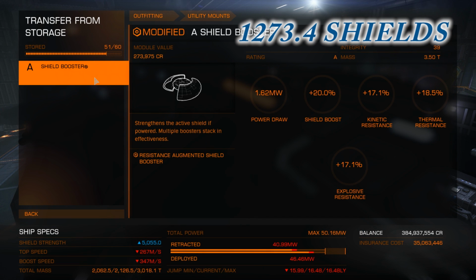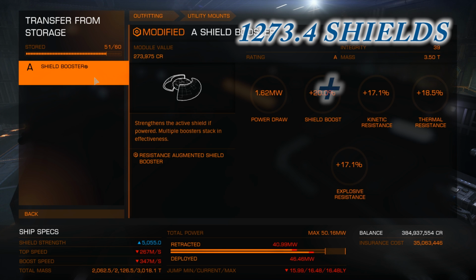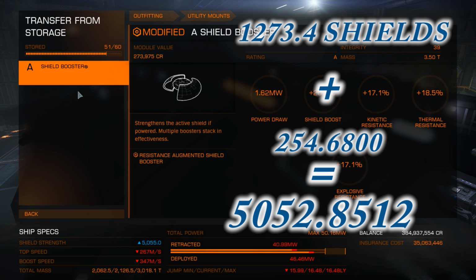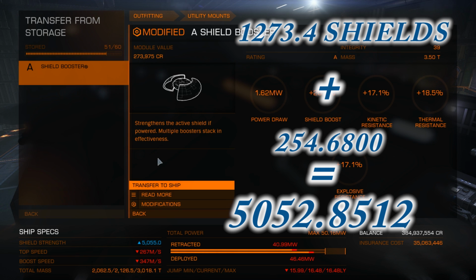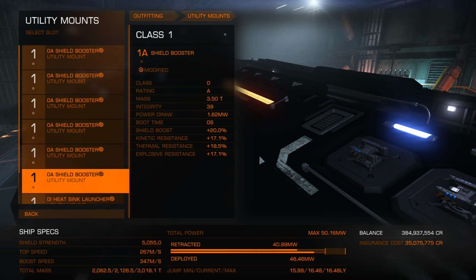Adding another shield booster that also adds an additional 254.68 megajoules, bringing us up to 5,052.8512 megajoules of shield according to the math, but on the live server, it's 5,055 megajoules of shield even. So you can see that on the live server, shield boosters don't have a reduction, depending on how many you throw on it. So technically you could run all heavy-duty shield boosters and just get a massive tank.